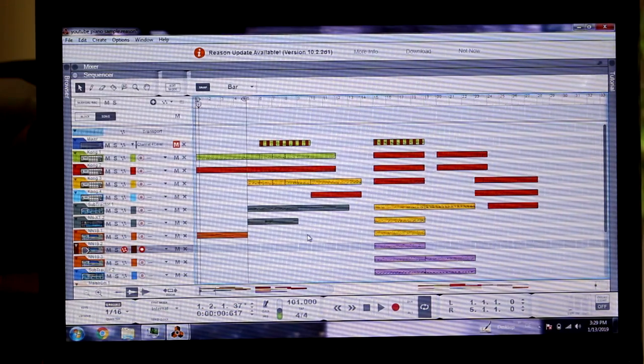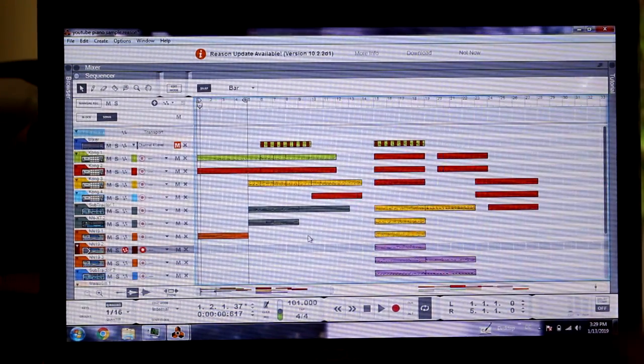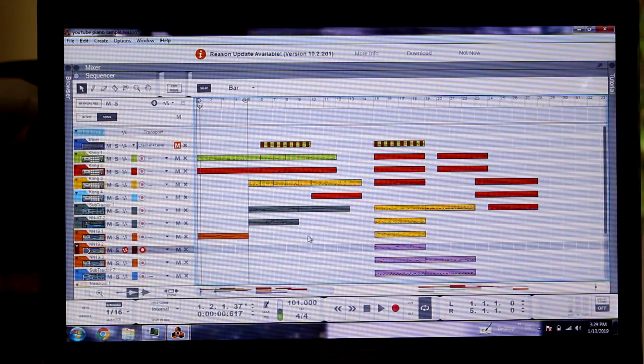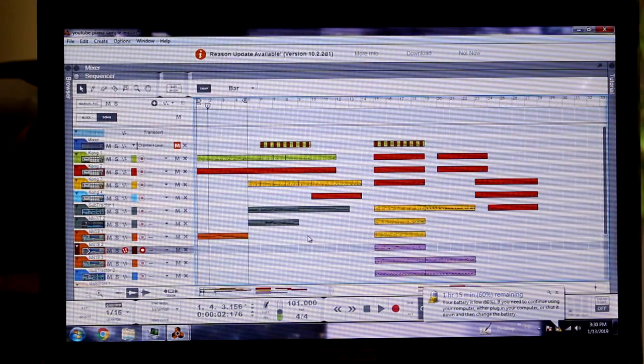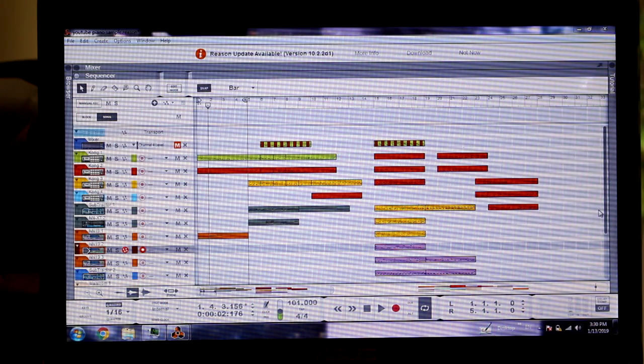Sounds pretty cool, doesn't it? Now imagine if it's mixed and if you have all of your effects on it that you really prefer. It is really an awesome thing to do, and that's why I love Reason so much and why I love sampling my own sound so much. And there you go. Let's see if we can get a cool little beat out of this.